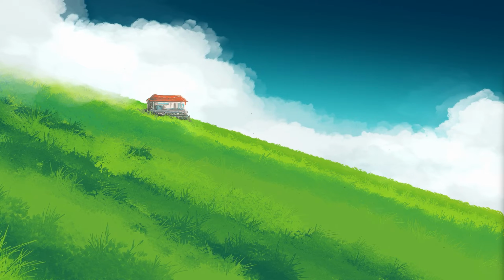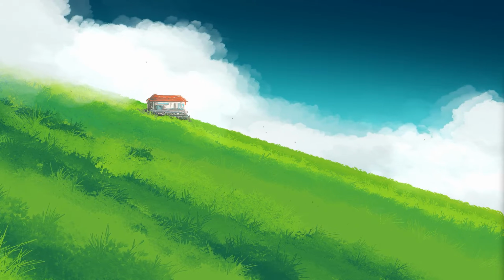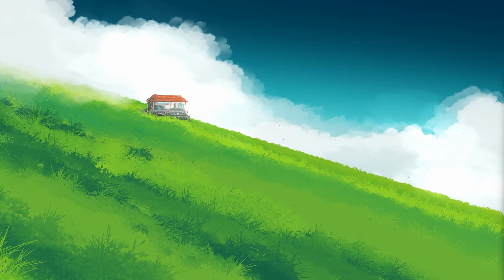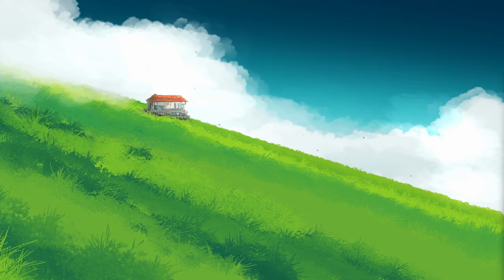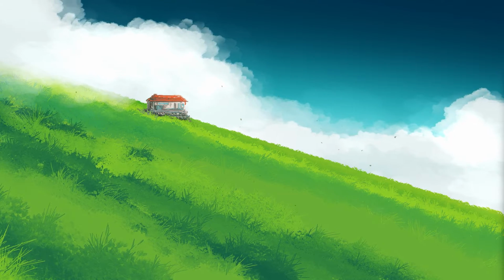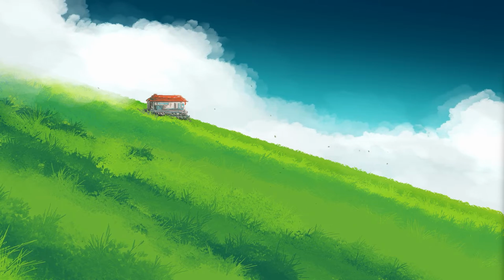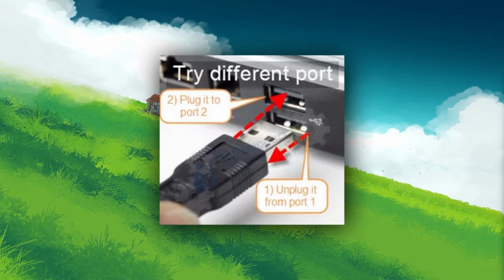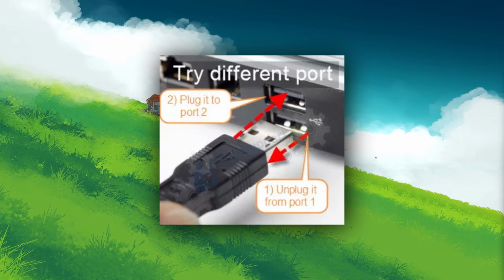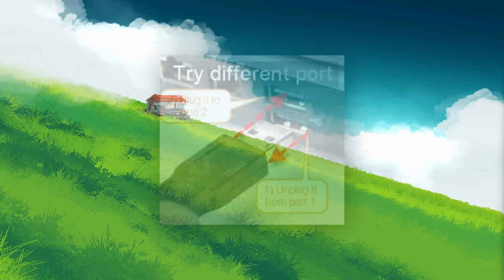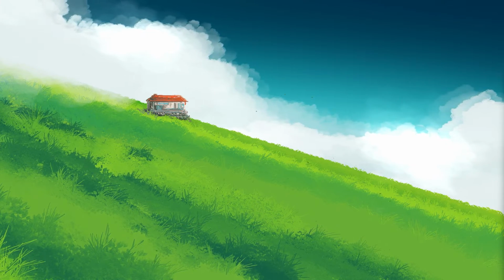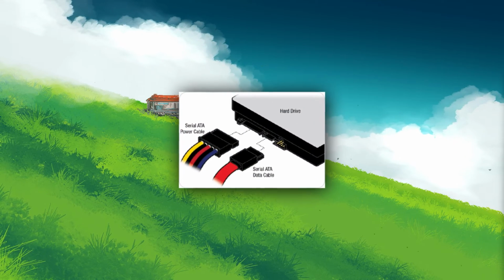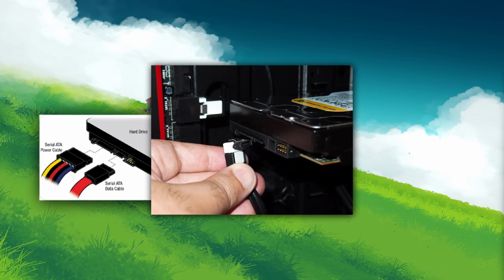This error usually occurs when Windows can't read the file system of a drive. It could be due to various reasons like drive corruption, outdated drivers, or connection issues. Sometimes, the problem is as simple as a faulty USB port. Try connecting your drive to a different USB port on your PC if you're using an external disk drive. If it's an external hard drive, consider connecting it directly via SATA connector.